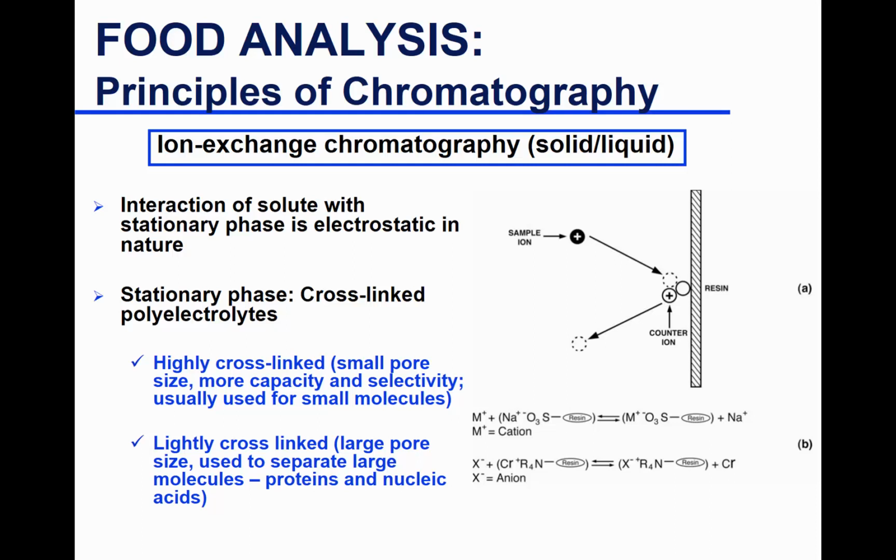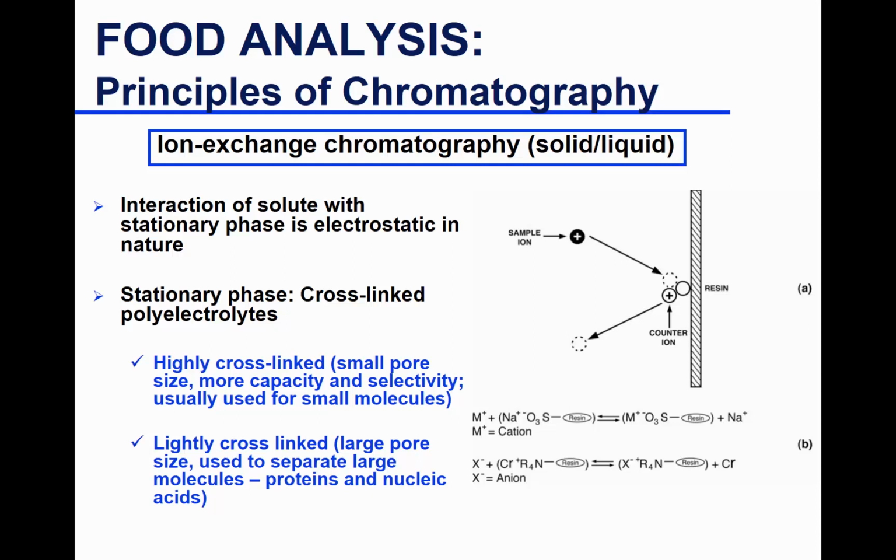So in this case, our solutes or compounds of interest interact with the stationary phase via electrostatic interaction. So our solutes are charged. For the most part, they carry a charge. This type of chromatography is used, let's say, if I want to separate charged from not charged, that would be really easy. If I know that my compounds are positively charged, I can use cation exchange chromatography, separate all my positively charged compounds and everything else will not interact and will be separated.